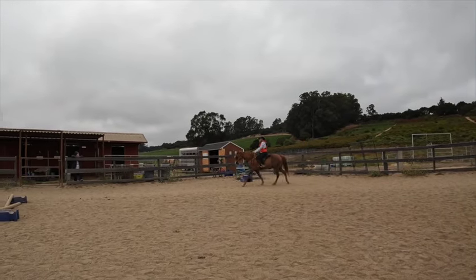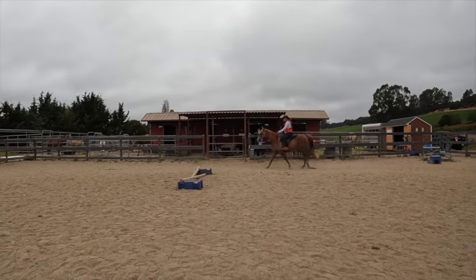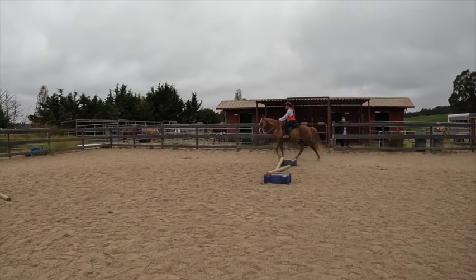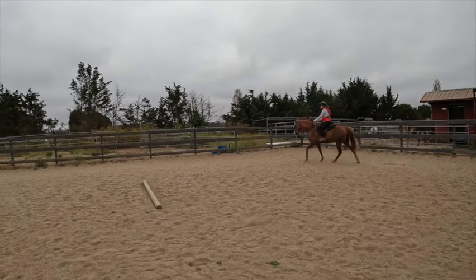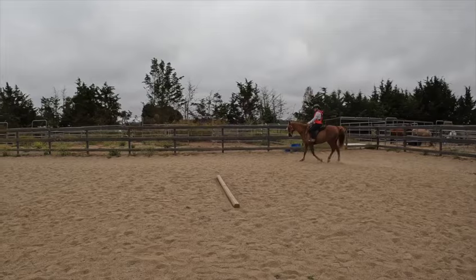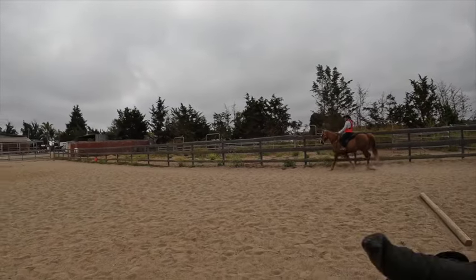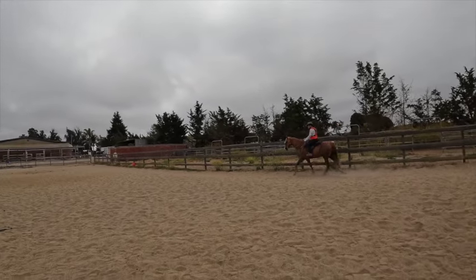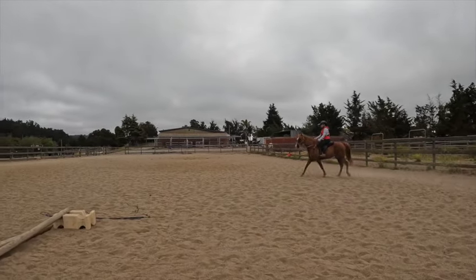Yep. Keep your leg on him because the gait's coming up. Yep. And if you practice in the arena, once they do this enough, they get bored. So you might have to have spurs or a stick, even though you don't on the trail. That's good. Go a little faster. Yep. You were very good. He dropped his head and relaxed and he slowed it down. He's like, hey, Luann, let's just go slower. She's not paying attention.